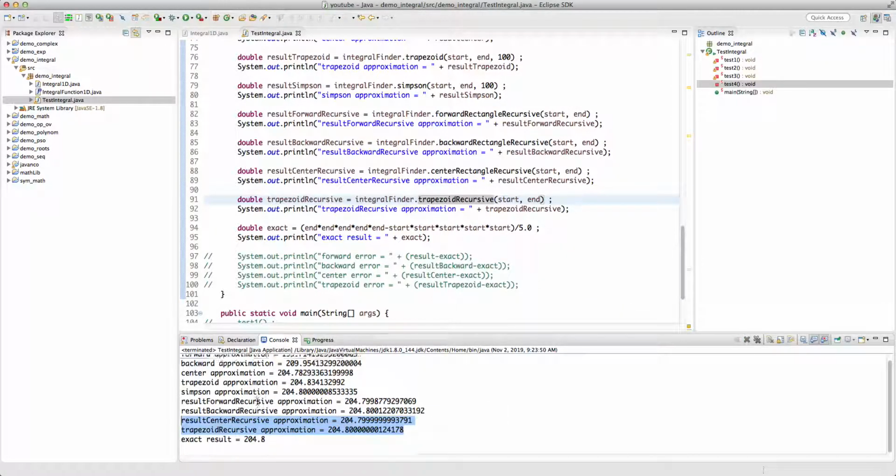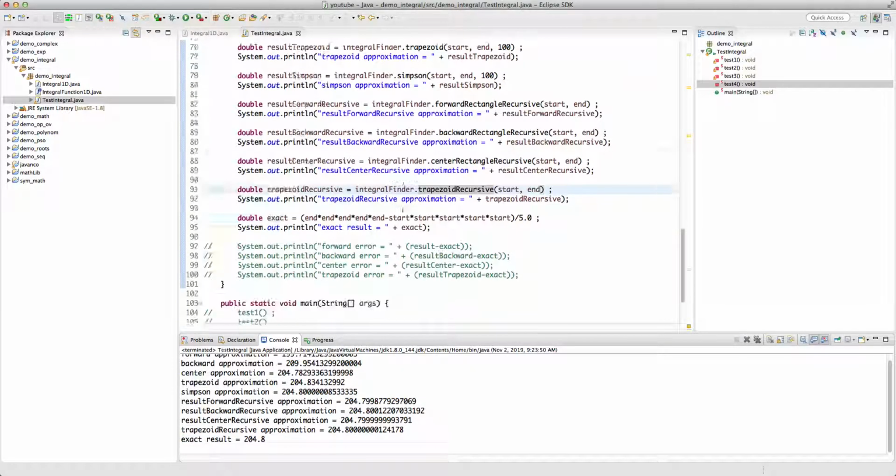Each gives pretty much the exact result. All right. And we see that the center result and the trapezoid results are pretty much the same accuracy, which is pretty good, and they're very close to the exact result.